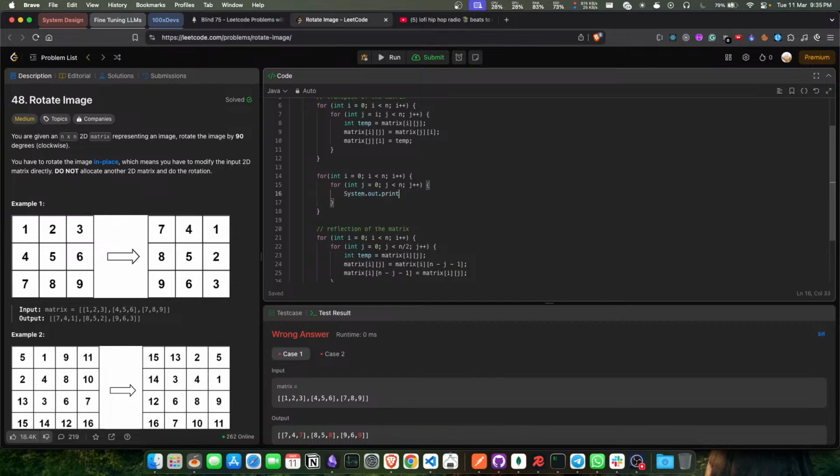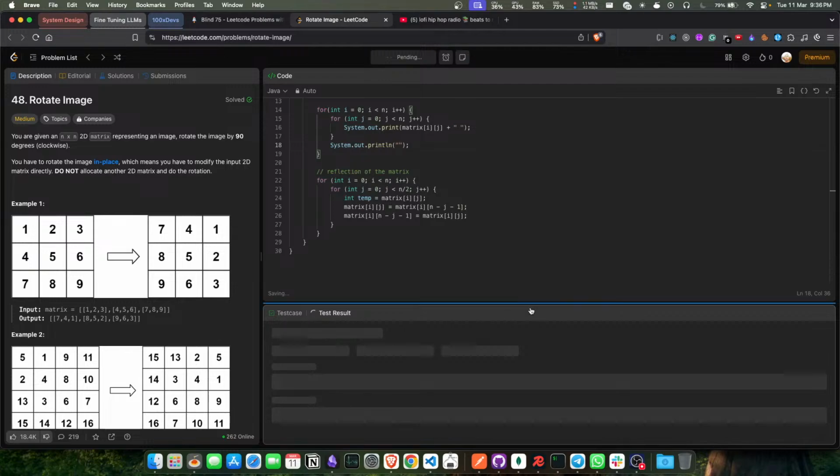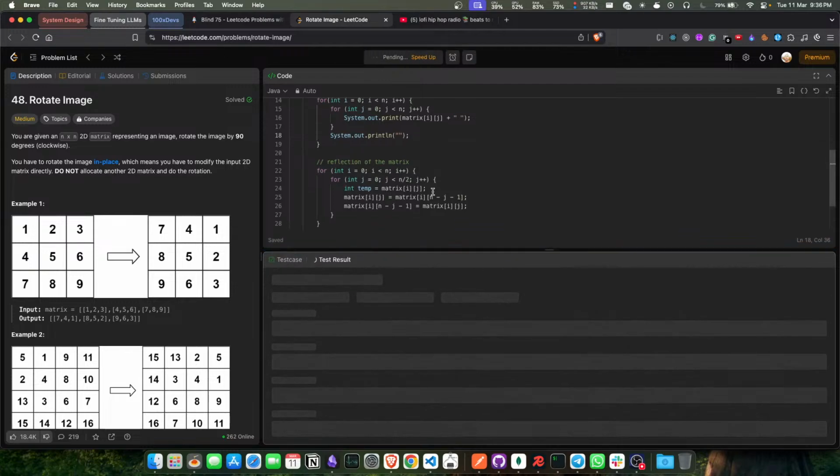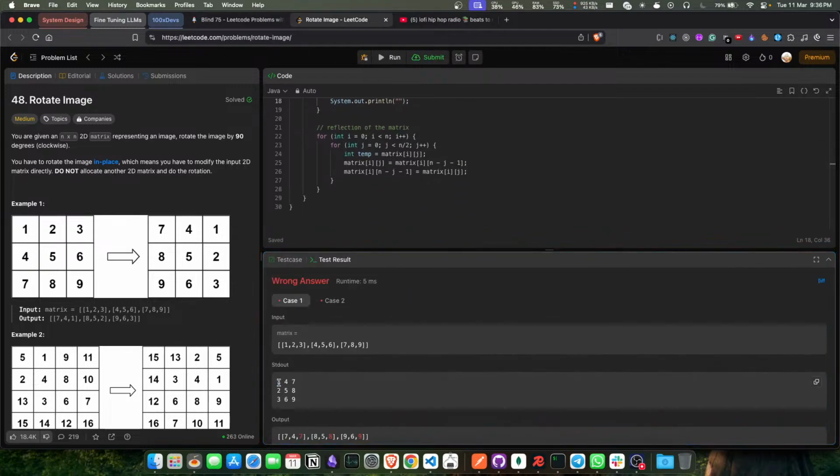Let me print it. Matrix of i j. 1, 2, 3, 4, 5, 6, 7, 8, 9.